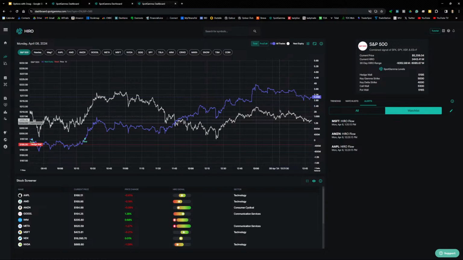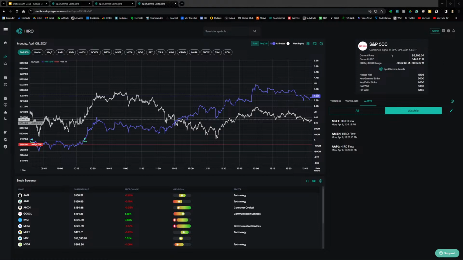Now we're moving on to execution real-time data, and this is the hero signal. This is available to SpotGamma subscribers. What this chart is showing, this is for the SP 500. It's showing options trades and market maker hedging activity for a combined signal for SPX, SPY, XSP, and ES futures, all into one combined signal. So if you trade any form of the SP 500, this is the complete signal. This is what you want to take a look at.